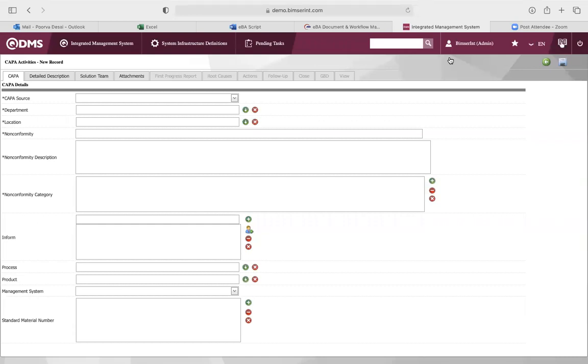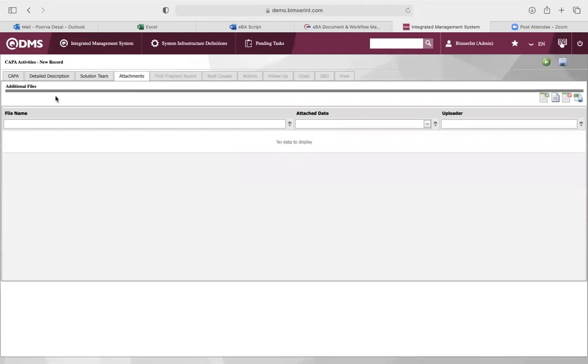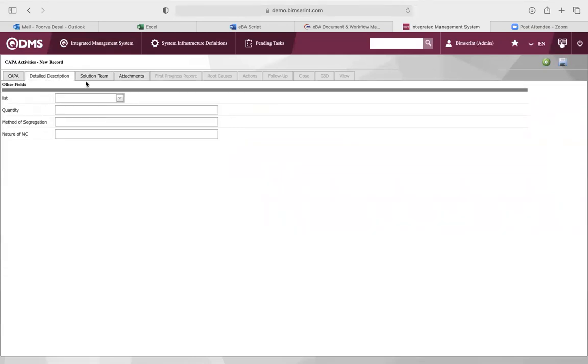Like I was saying, the system allows you to save the detail with the type, the non-conformance detail, the department, location, and assign this complaint to a solution team. Right here, we have this tab for the solution team. After that, the team has to file the first investigation report and define the root cause. Based on the root cause, the team can also assign tasks to other responsible users. Before closing the record, a final report is required from the solution team. We can also add any other attachments right here, and we have a detailed description as well.